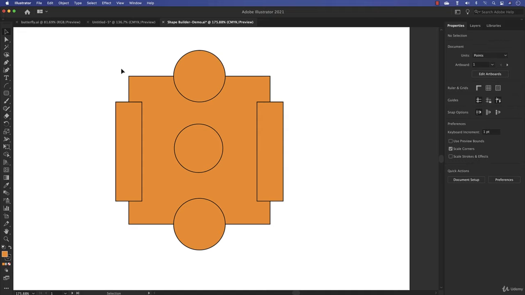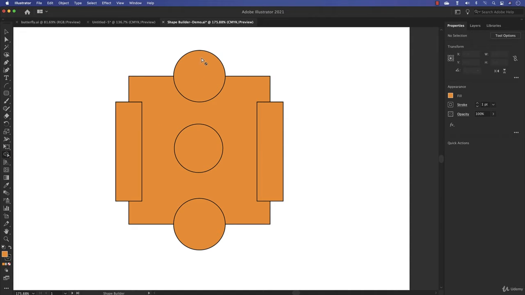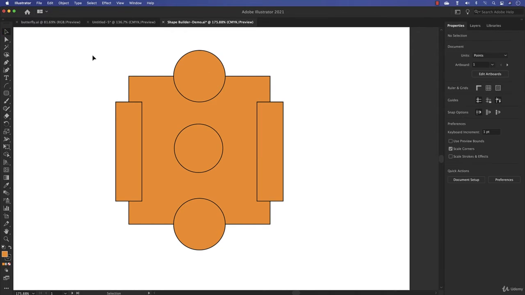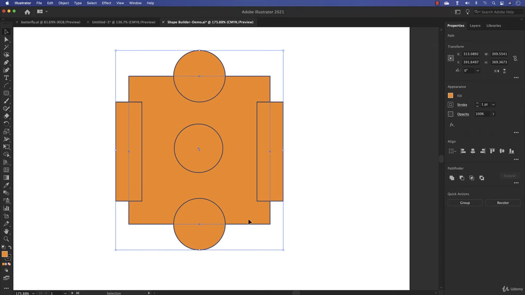So now, how do you use the Shape Builder tool? Let's select it. You notice it's telling me, hey, you can't do anything here. You're not allowed. That's because you need, first of all, to select the shapes you want to work with. Now, I created a lasso, selected all these shapes, and then you go to the Shape Builder tool. Now it understands that you are going to work with these shapes.